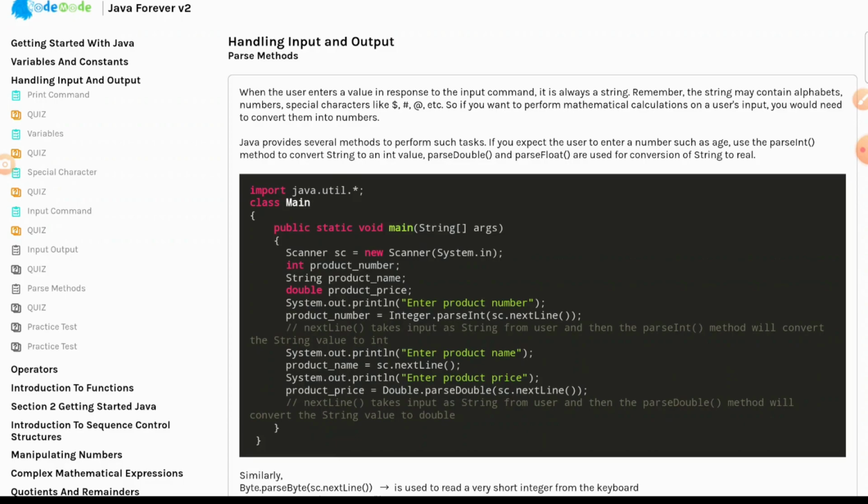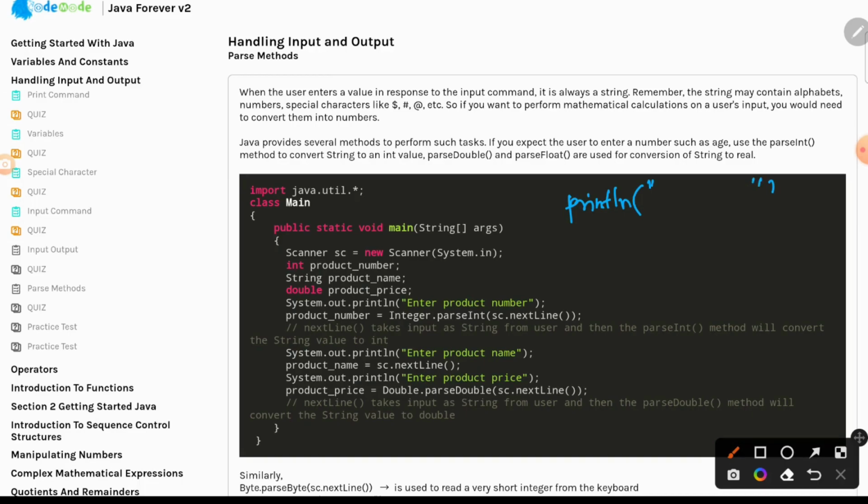But how about numbers? Suppose we want to add two numbers. At a high level, we ask the user to enter the first number, then the user enters a number, then we say enter your second number, and the user enters a second number. We'll use a print line, and then we'll say enter your first number.